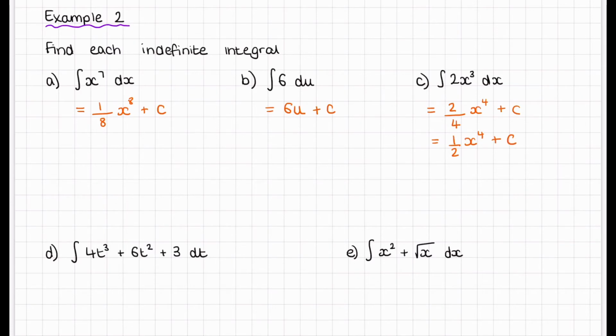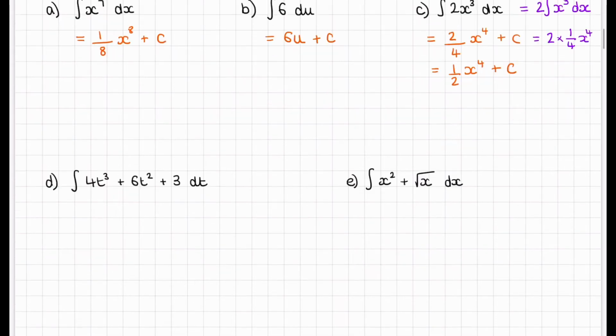Another thing that sometimes people do is that you can, if you wanted to, take the constant out the front of the integral, and then do the integral with it there, so we'd have 2 times, and then do 1 on 4 x to the power of 4, and then it simplifies the same anyway, but either option's fine, you just pick whichever suits you best.